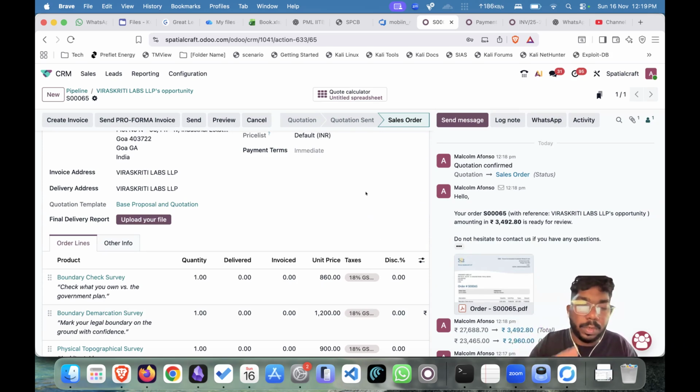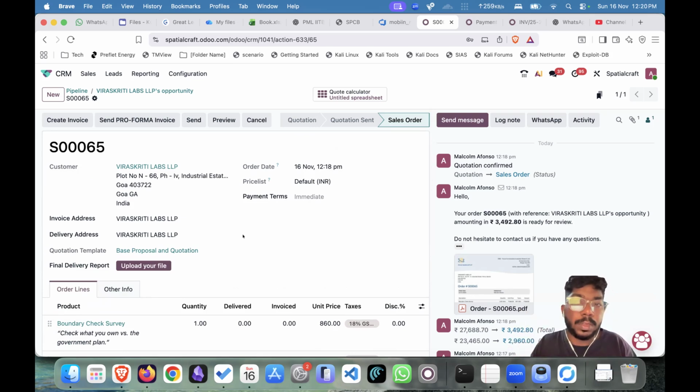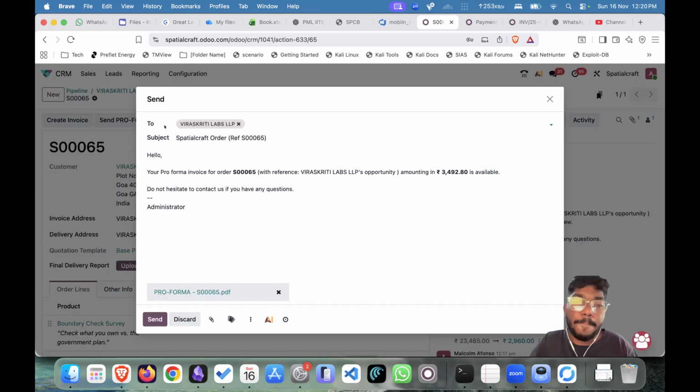So let's move to the invoicing part. In the invoicing, I will show you first the pro forma invoice. If you want to generate a pro forma invoice, you will click here. What happens is that it normally creates an email template.